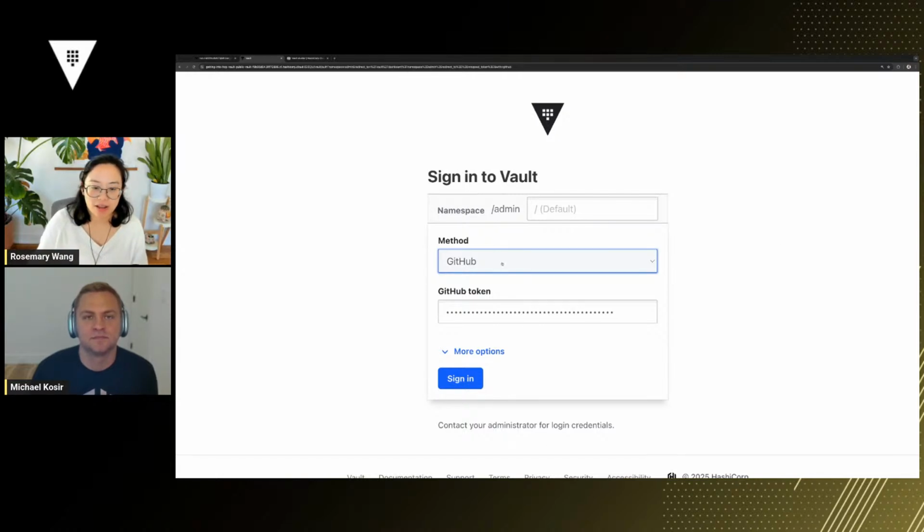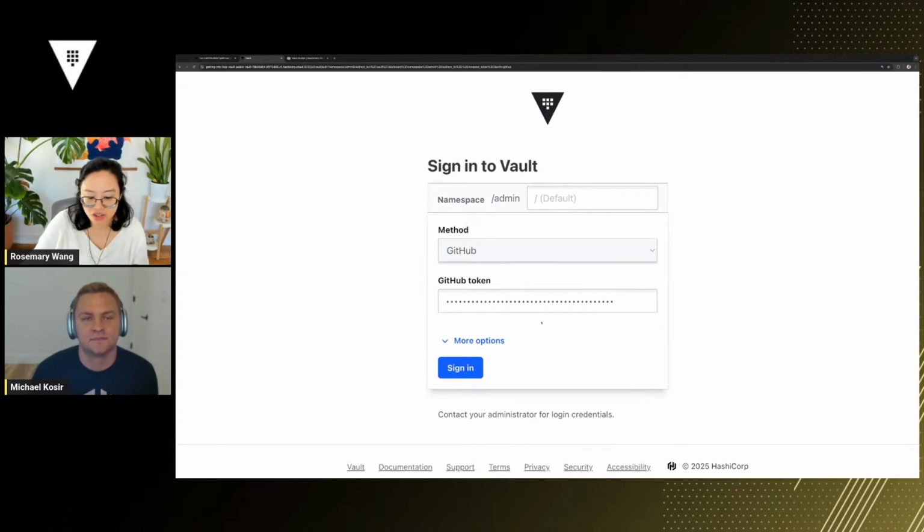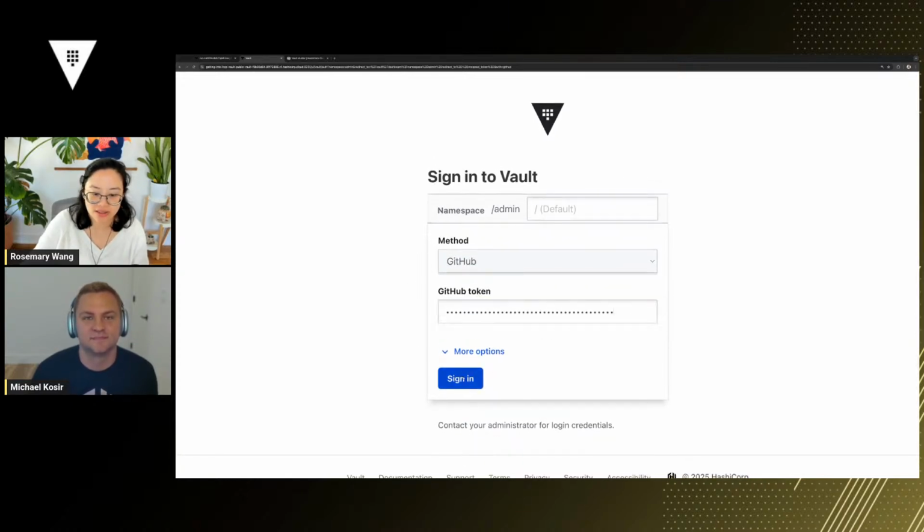We have set up GitHub authentication, which I think most folks are probably not necessarily going to use because it requires a personal access token. But it's a good example of tying a different identity provider to Vault and using that to log in and provide access. So Michael and I are the only ones who can access this Vault cluster as our own user because we have a team in GitHub set up. That's just the two of us. And so we're just going to use our personal access token to log in.